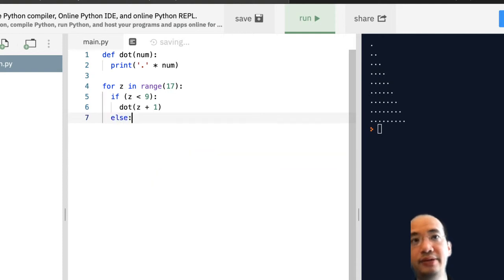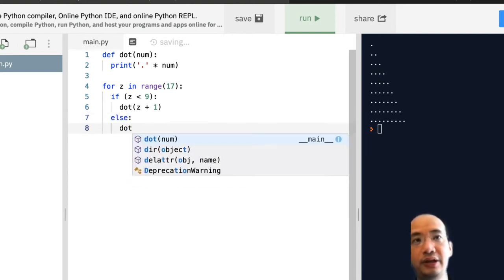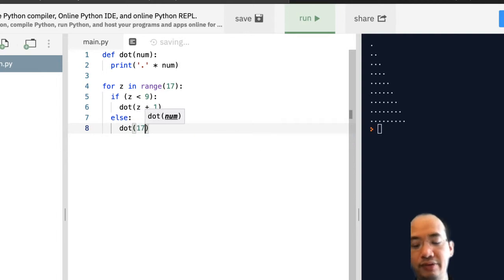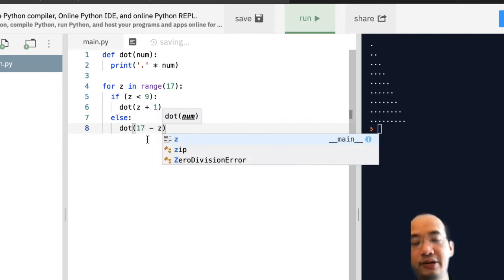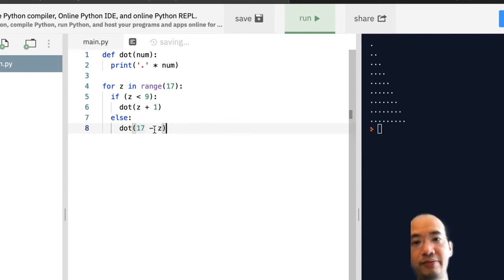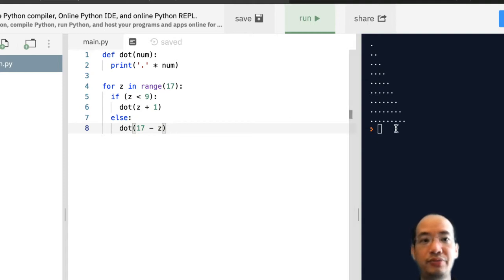It's just else, and call the function again, and I have 17 subtract z. And you may ask the same question, why do I have 17 subtract z? Because we just want to cut it down. For example, I have 9, so 17 subtract 9 should be 8.